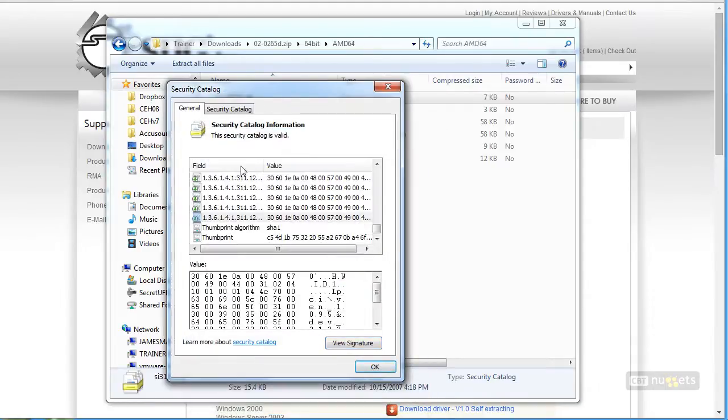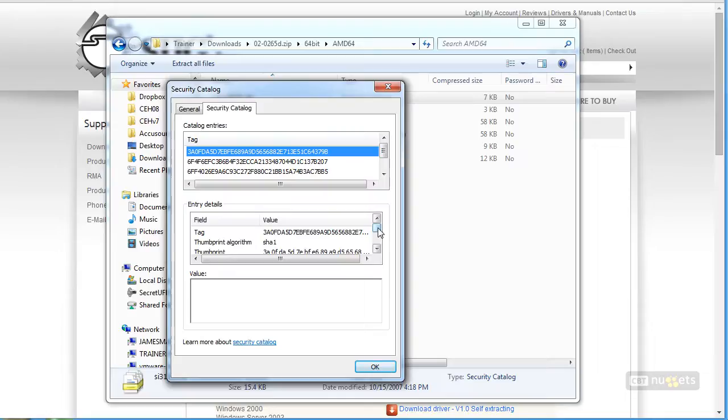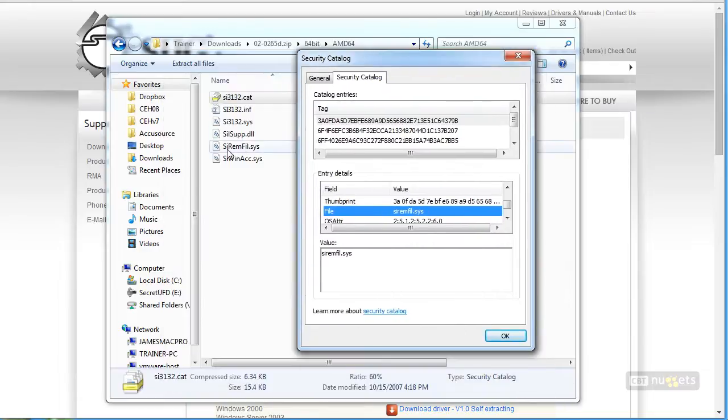Then that certificate, in conjunction with the SHA-1 algorithm, goes to the security catalog, and if we look at these items on the security catalog tab, we can see here's actually a driver file itself, which I should see in the background somewhere. This one right here. So that's the file, and it runs it in conjunction with the certificate, using a SHA-1 hash, which we see right here. Now, this is what's used to help confirm that this file has not been tampered with in any way.